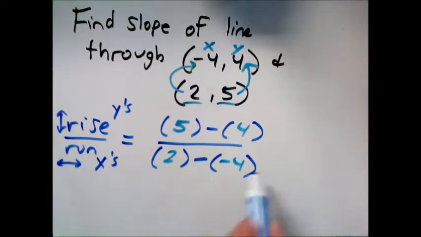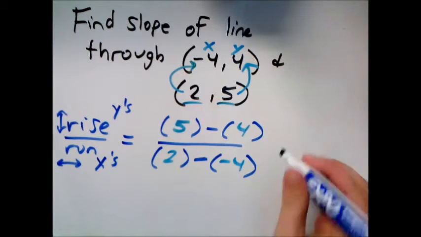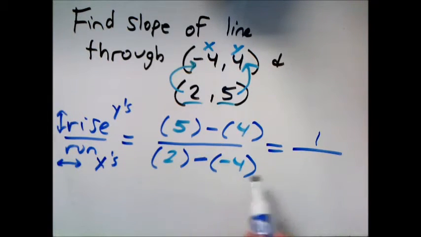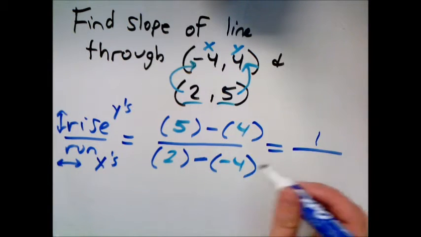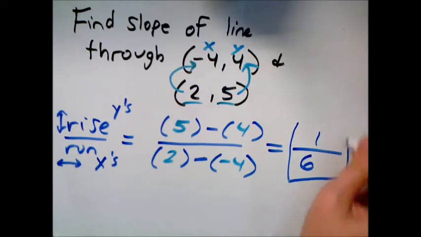And it helps to write the formula out first. See, I already did the minuses. That way I can see I have a minus because I'm taking the difference of 2 numbers in a subtraction. Alright, so how far apart are 5 and 4? So 5 minus 4, they're 1 unit apart. Minus a negative is the same as plus, or even if we think 2 and negative 4 are 6 units away from each other. So we end up with a slope of 1 over 6.